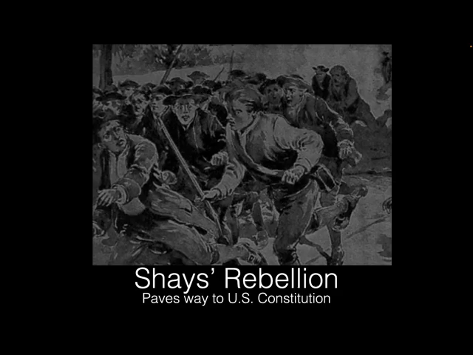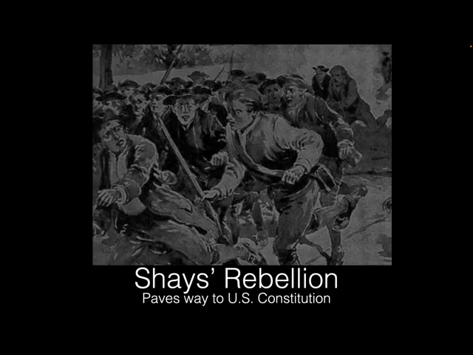And as the video showed you, a whole bunch of Massachusetts farmers are not very happy with the Massachusetts state government. The Massachusetts state government after the war has a big debt. The state government starts to collect taxes, and in those days, the main tax that the state government relied on was property taxes. Well, who do you think owns a lot of property? Farmers. They own a lot of land. And so those property taxes are going to negatively affect a lot of farmers. And so all these farmers that are going to be looking at Shays as their leader are going to start a rebellion against the state government.